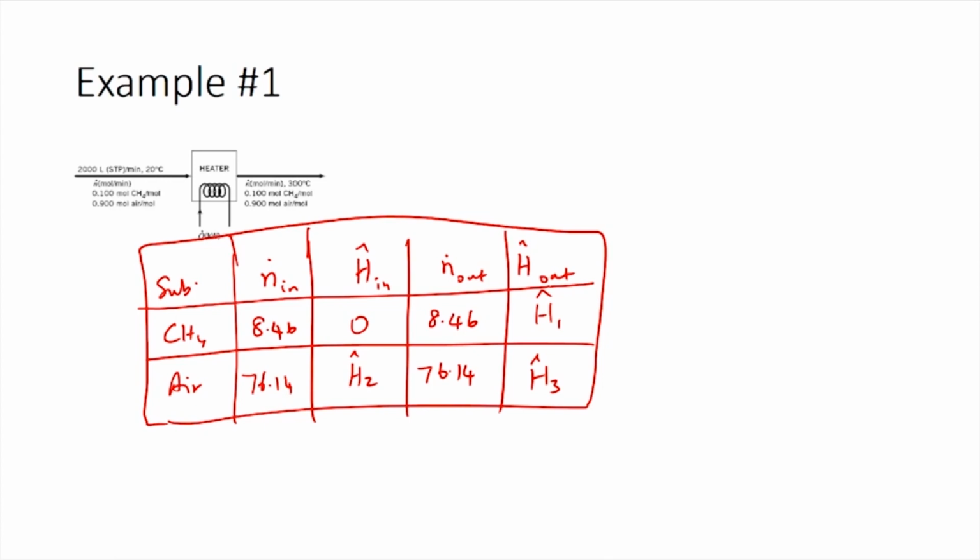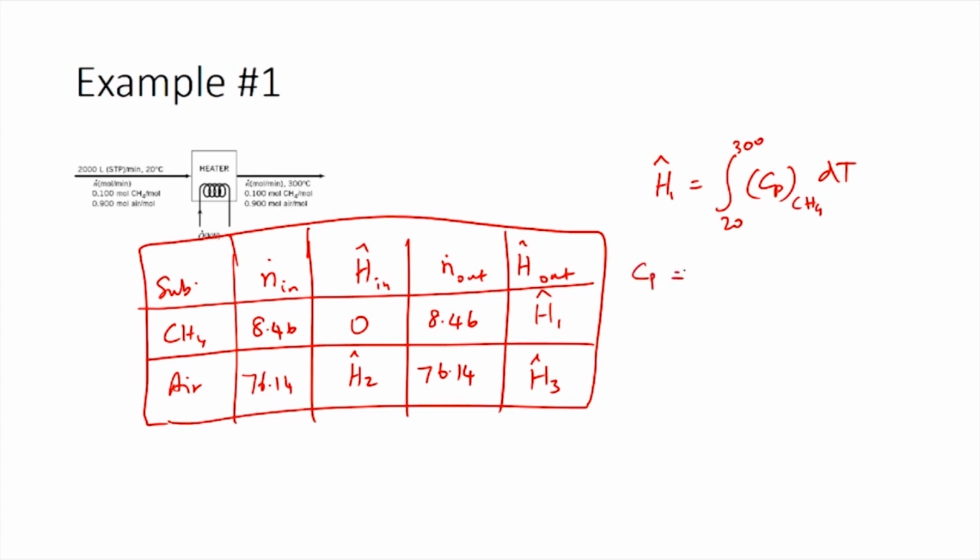Now the first step is to calculate H1 cap. H1 cap is the change in enthalpy for a process where the methane goes from the reference state to the final outlet condition, which is from 20 degrees Celsius to 300 degrees Celsius. It would be the integral from 20 to 300 of Cp of methane gas dT. So, we need to look at what the Cp value for methane gas would be for this temperature range.